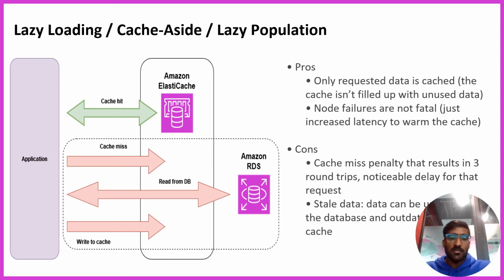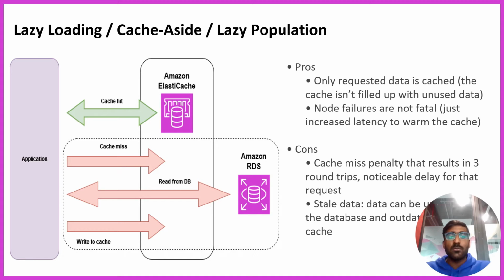So we have our application, we have Amazon Elasticache, Amazon RDS, and there are three distinct components. If our application wants to read something, first it's going to ask the cache. And so Elasticache, which would be Redis or Memcached, would say yes, I have something, and it's called a cache hit. That's the greatest case. Now if there is no cache hit, then it's called a cache miss. So the application makes a request to Elasticache, Elasticache doesn't have the data, so we get a cache miss.